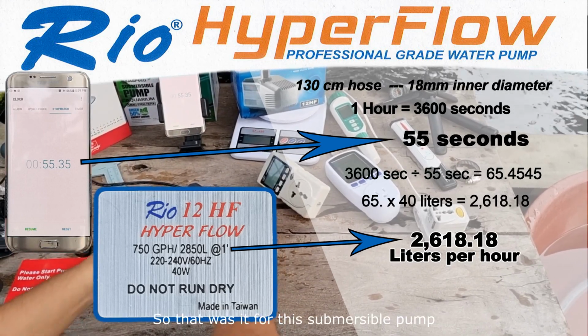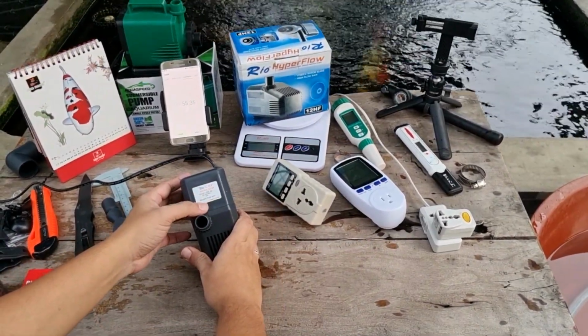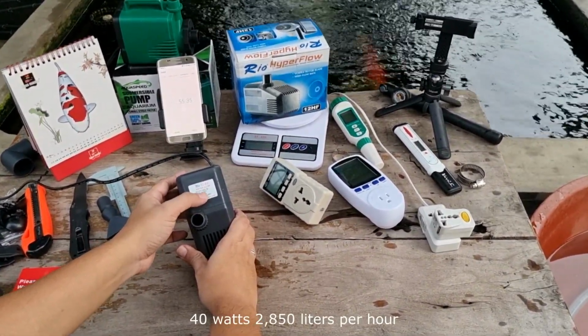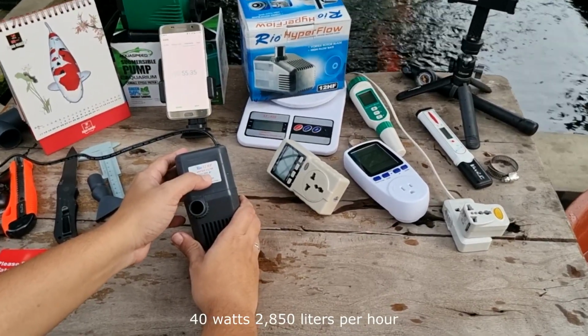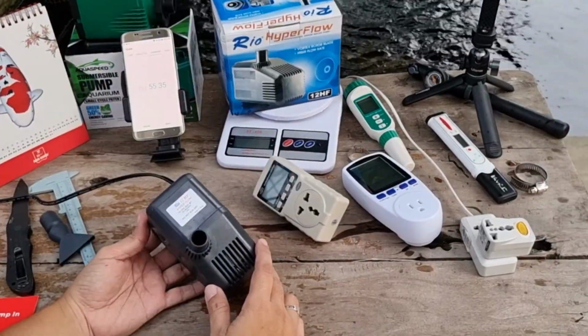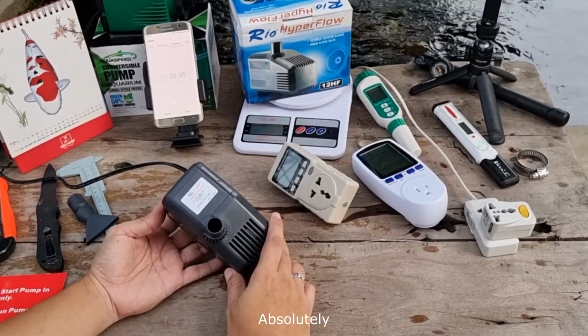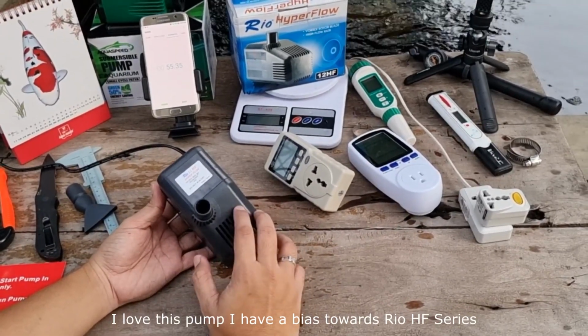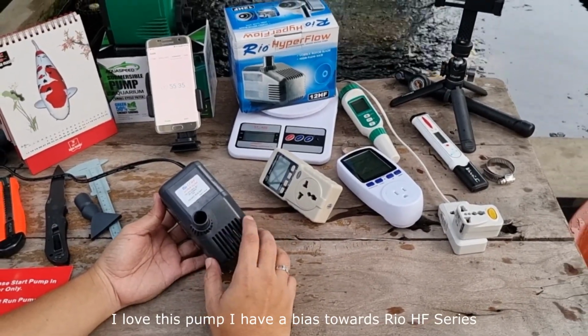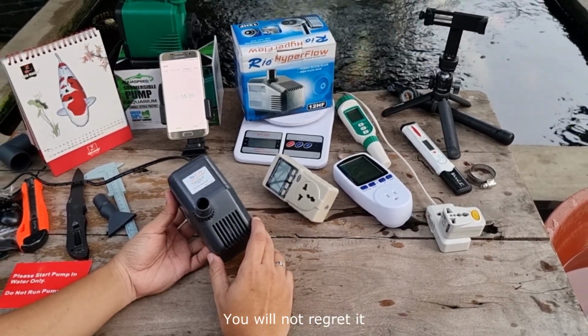So that was it for this submersible pump. Rio 12HF, 40 watts, 2,850 liters per hour. It performed very well, guys. So, if you ask me, would I recommend this pump? Absolutely. I love this pump. I have a bias towards Rio HF series. Buy this pump with confidence, guys. You will not regret it.